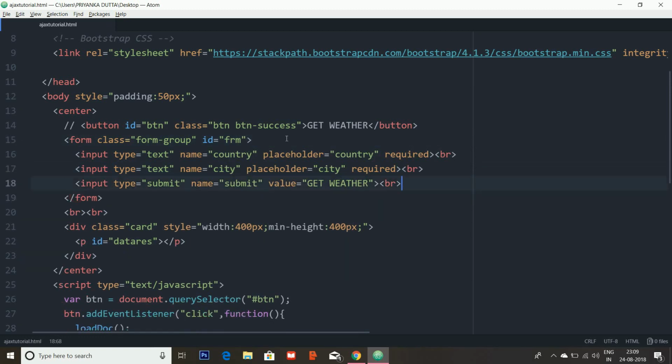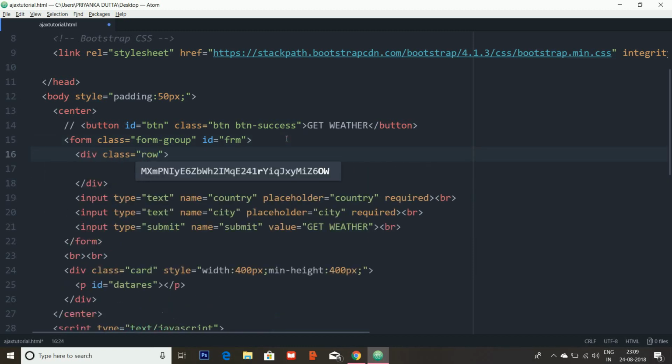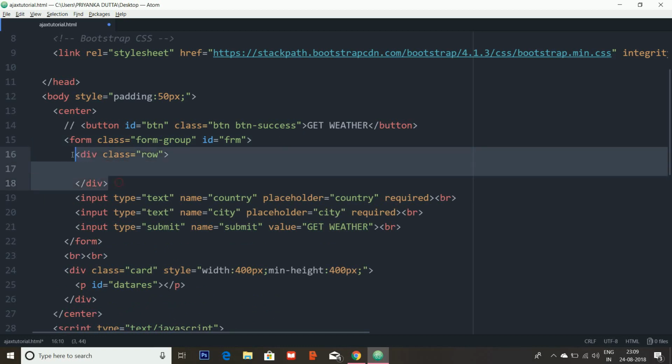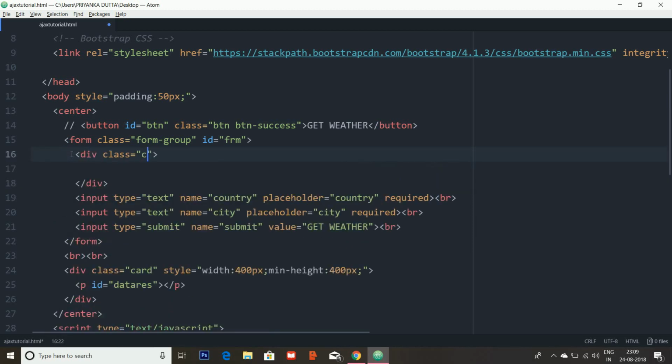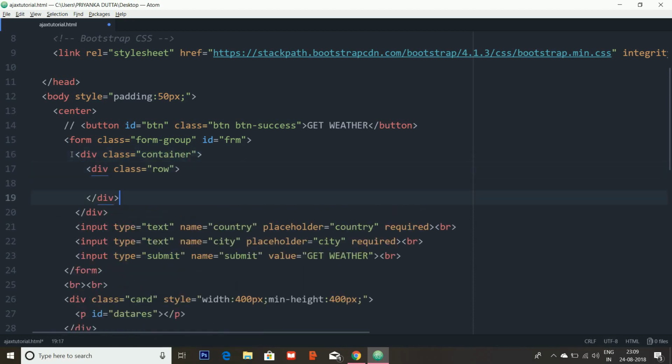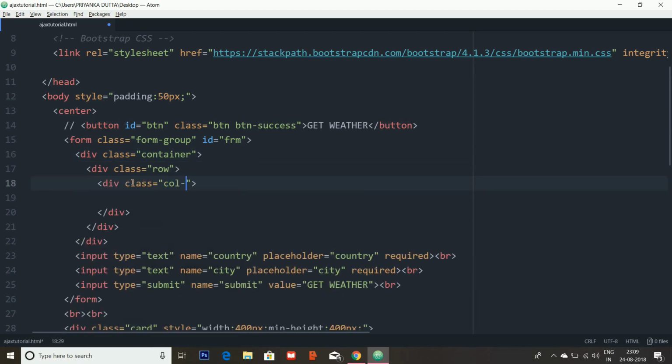Now I will be adding a little bit of Bootstrap styling to make it a little bit pretty. Before I go into details, here is the container, and here I will be pasting this. I will have a div of column md-4.